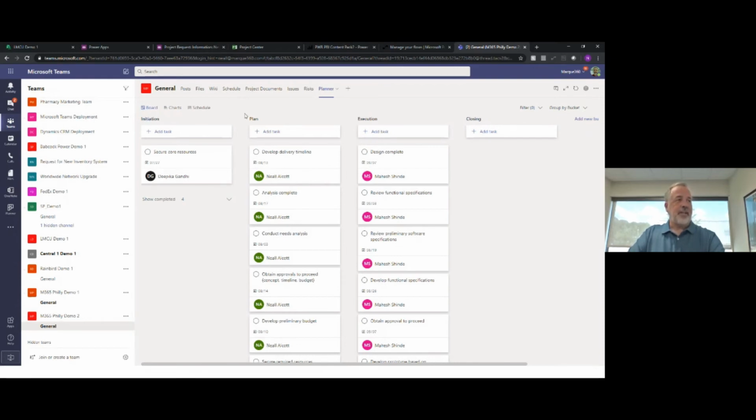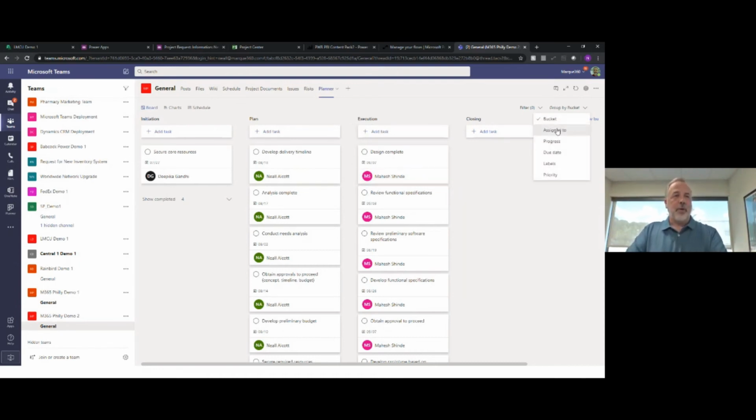You can see that they've landed into the different buckets that I've specified. You can see who it's been assigned to. So those resources that were in my project over in Project Online were automatically added, again, through Power Automate, automatically added to the Microsoft team. So the PM didn't have to add them manually or anything. It just knows that they're working on the project. Let's put them in there.